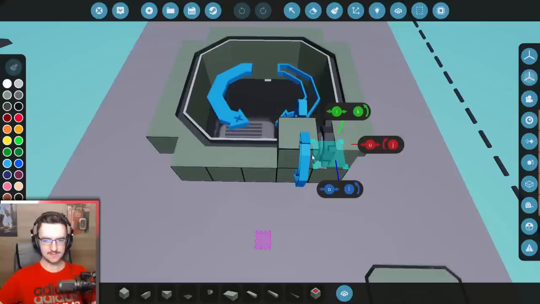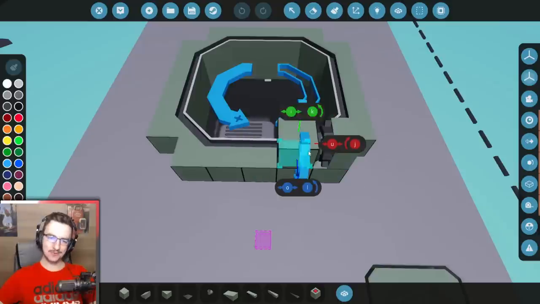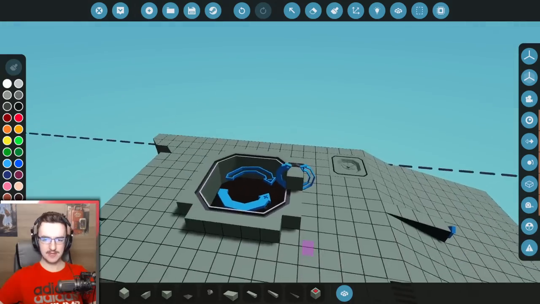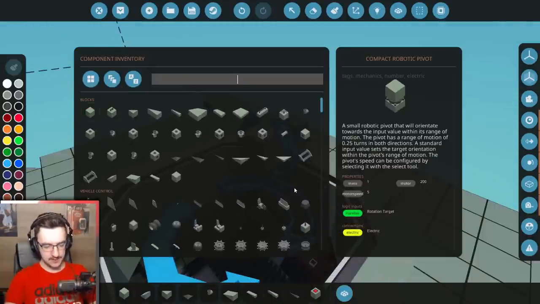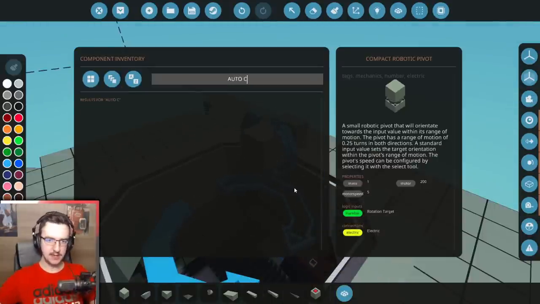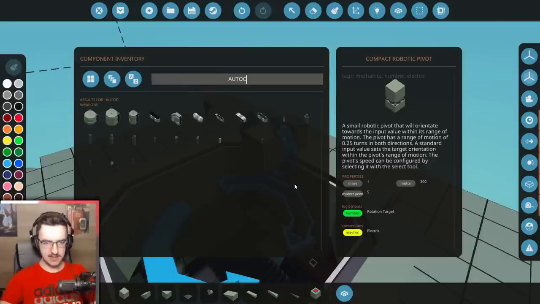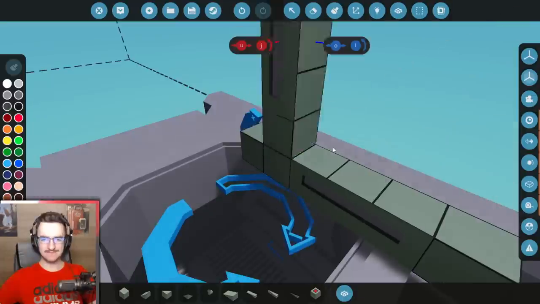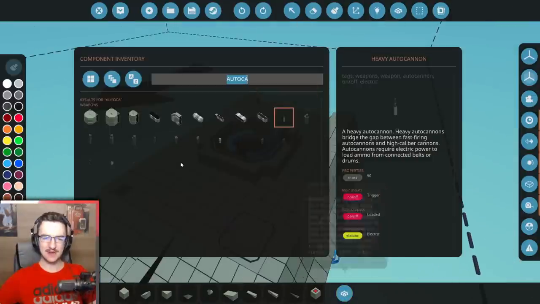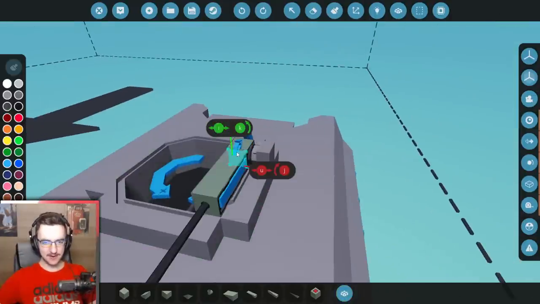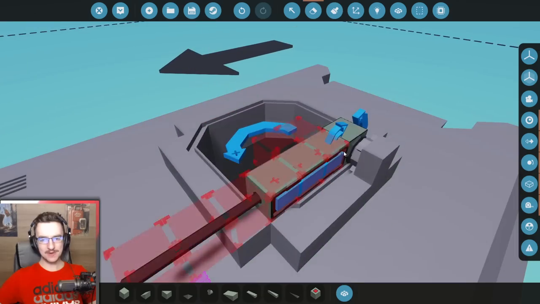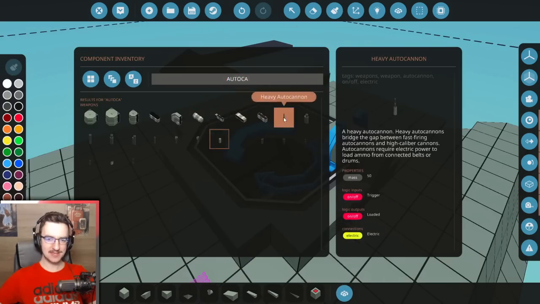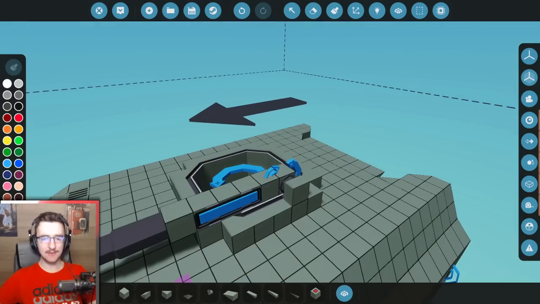Let's do this. So, that's gonna go there. No, actually, maybe it could go quite far back. Alright, let me design it real quick. So, get a gun. Here we go. Auto-cannon. We're gonna go with a heavy, but it might be too big. I like the idea of it, but a heavy might be too big. Let's go with a light auto cannon. Oh, that might be too small. It's either too big or too small. That's very annoying. Okay, we might be able to fit the heavy one. So let's try and do it with the heavy one. If we can't do it with the heavy one, we'll change.